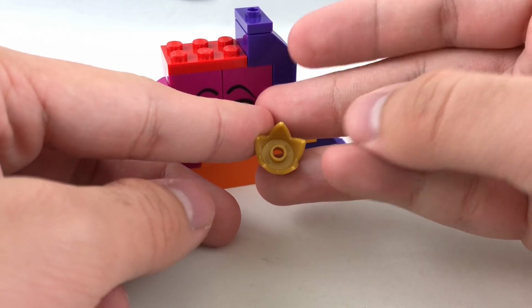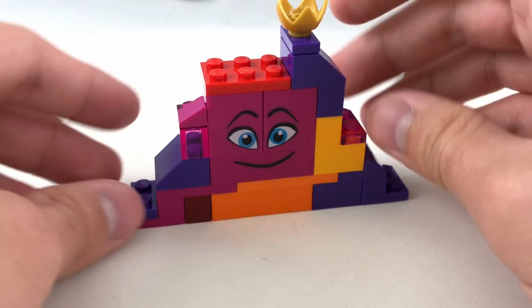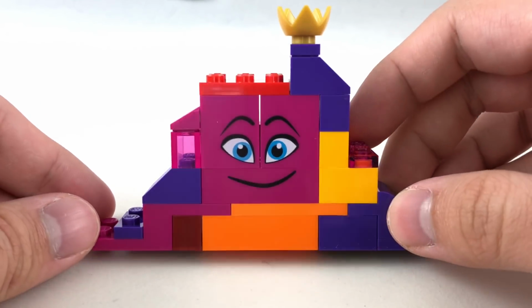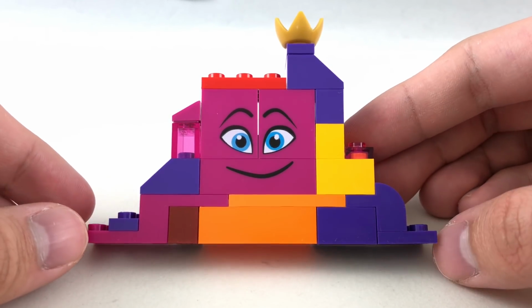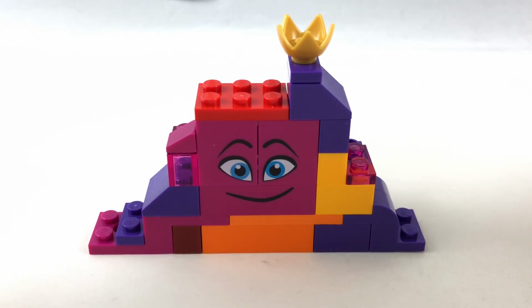It has a stud at the top and an anti-stud at the bottom, and I could see people using this for like a rose once it gets printed or it gets released in different colors. Now, one thing I have to note with this particular build is that it does not fit on the rotating stand, but that is it for the build of this set. Let's take a look at the packaging and then the final verdict.